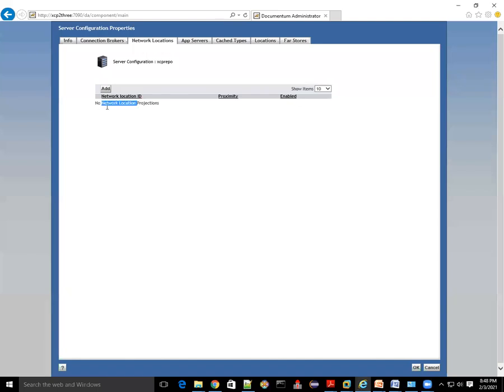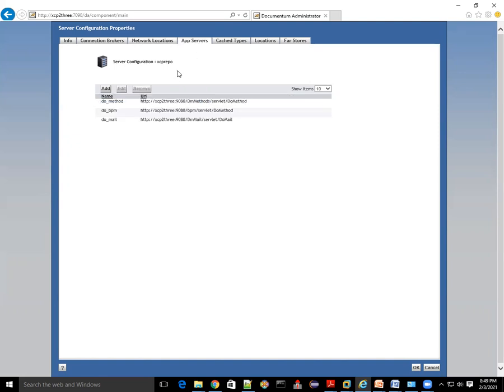This location ID is provided by the network team. Whenever we ask them to provide a server, they provide the operating system, IP address, network locations and all. Initially we request the network team to provide such details.